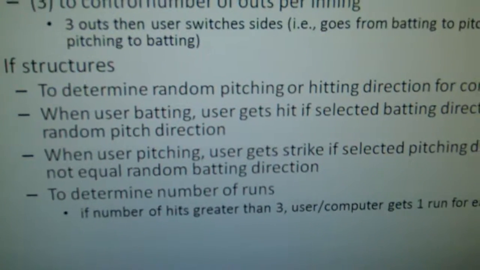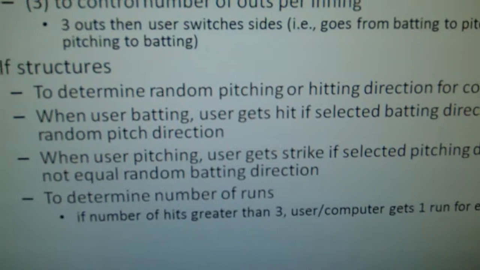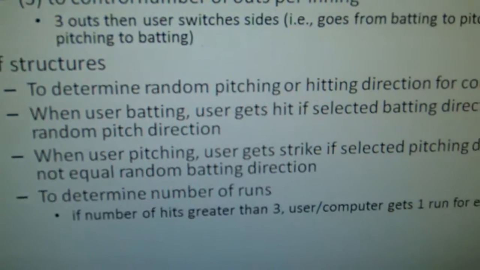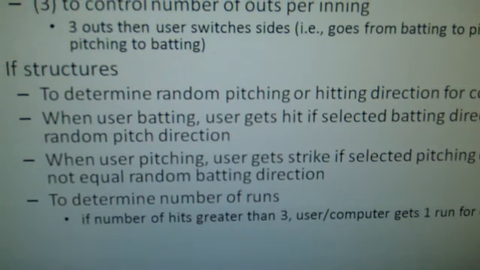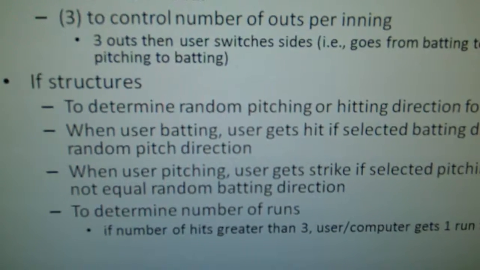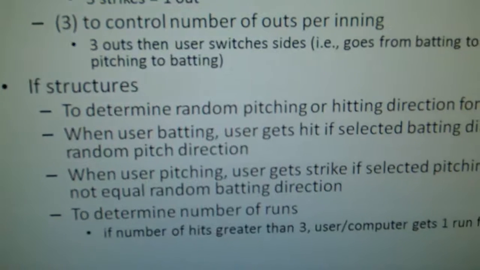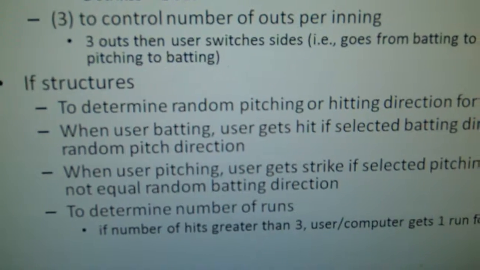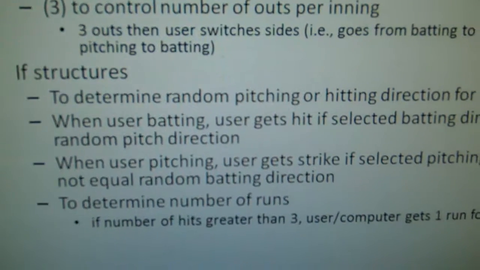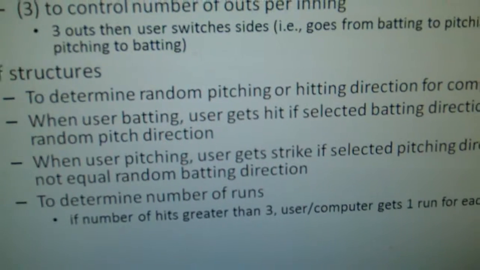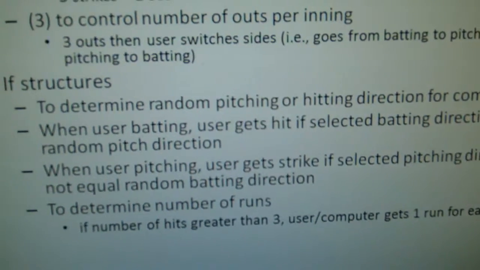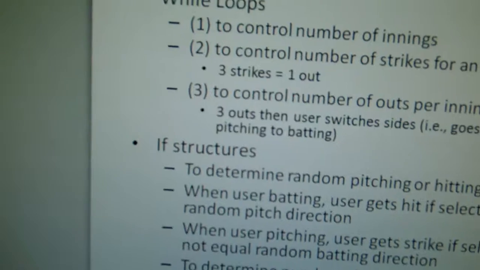And then if structures, there's a few of those. There's the if structure to determine a random pitching or hitting direction for the computer. There's the if structure to determine if the user gets a hit. There's an if structure if the user gets a strike or not, and then there's an if structure to determine how many runs.